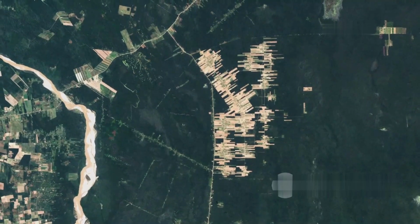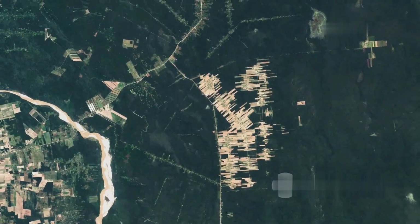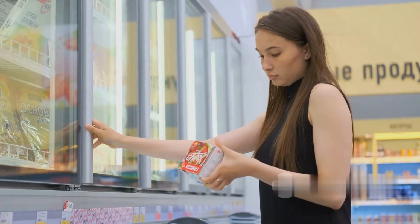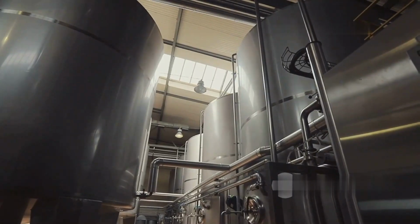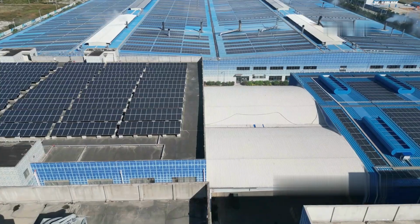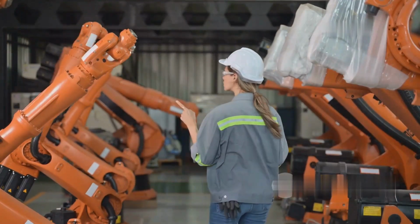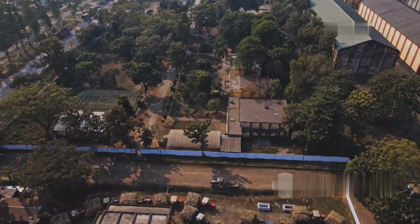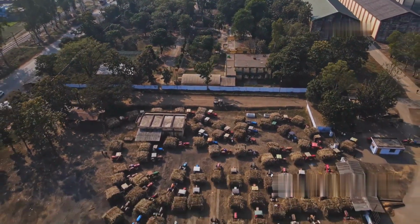But challenges are emerging. Sustainability pressures due to water usage, emissions, and deforestation, shifting demand as consumers reduce sugar intake in favor of alternatives, and growth in bioethanol markets, using sugarcane juice or molasses as fuel feedstock. Factories are adapting by using green energy from bagasse combustion, recovering water from juice evaporation, and implementing AI systems for process optimization and predictive maintenance. The sugar industry is evolving, not just to meet demand, but to do it cleaner, faster, and smarter.